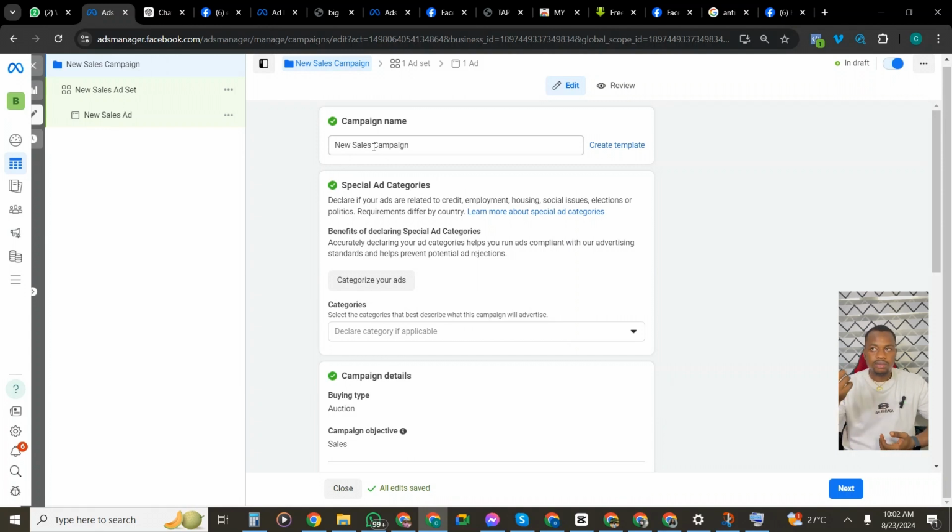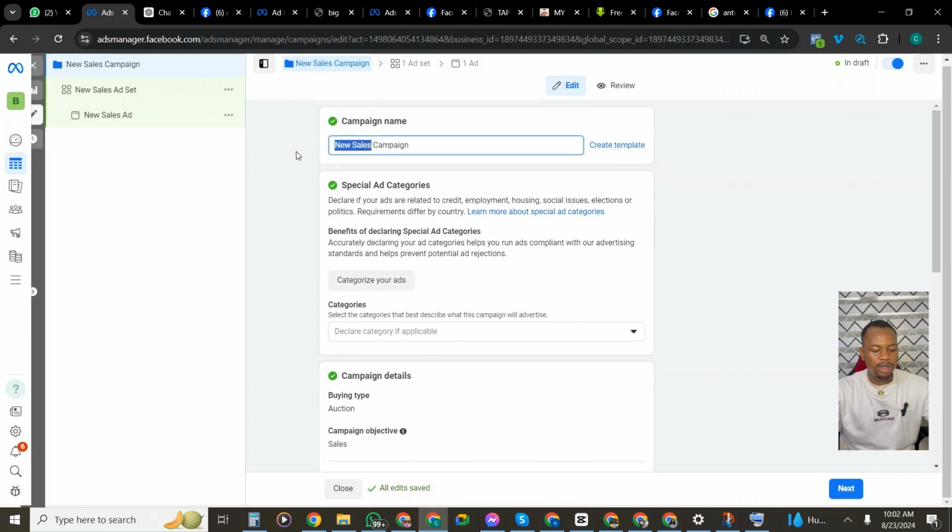You can record from a very, very far distance and it will be clear and sound. So let's market this product. Let's say this is what I'm selling. Now let me show you how I'm going to create an advert that will convert very well for this product and how I'm going to run my test for such a product. All right, so let's get right into it.